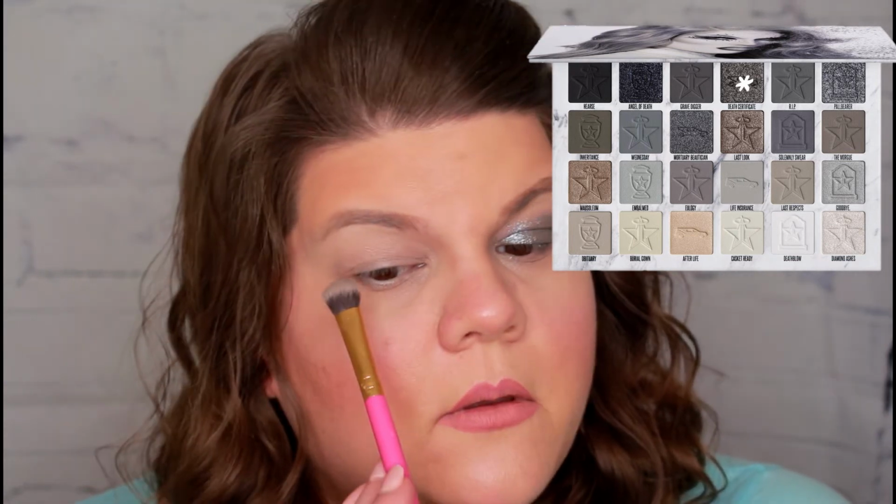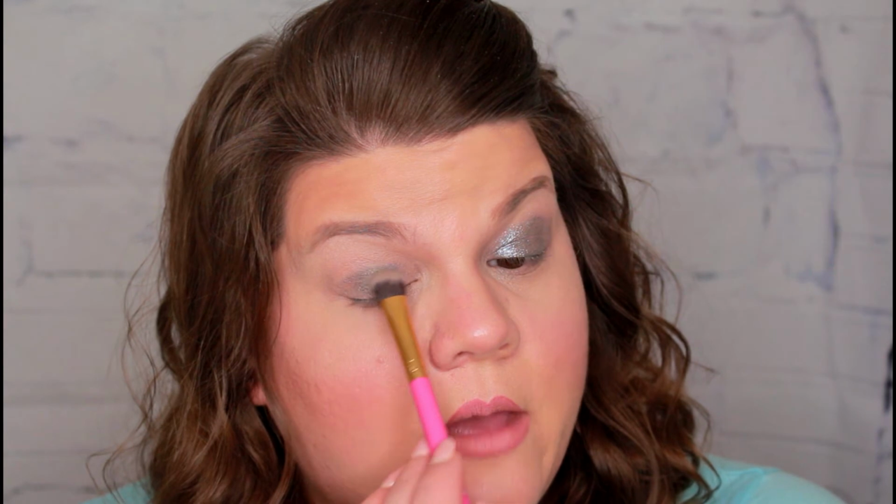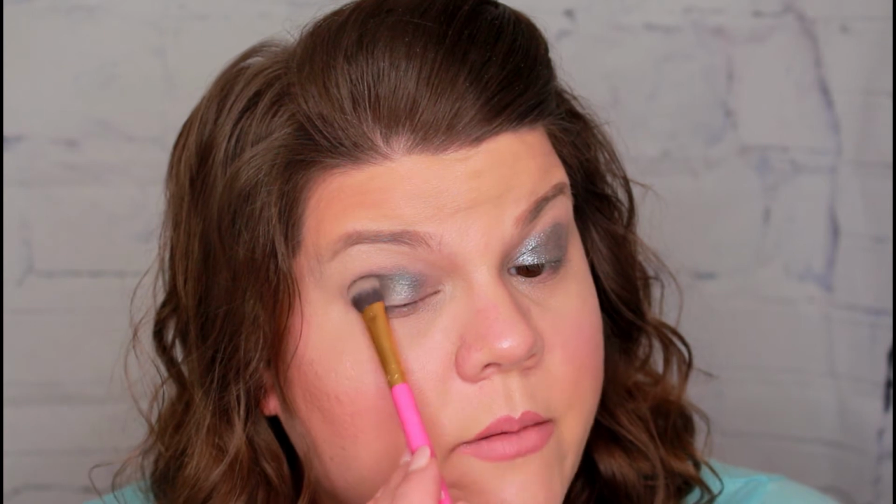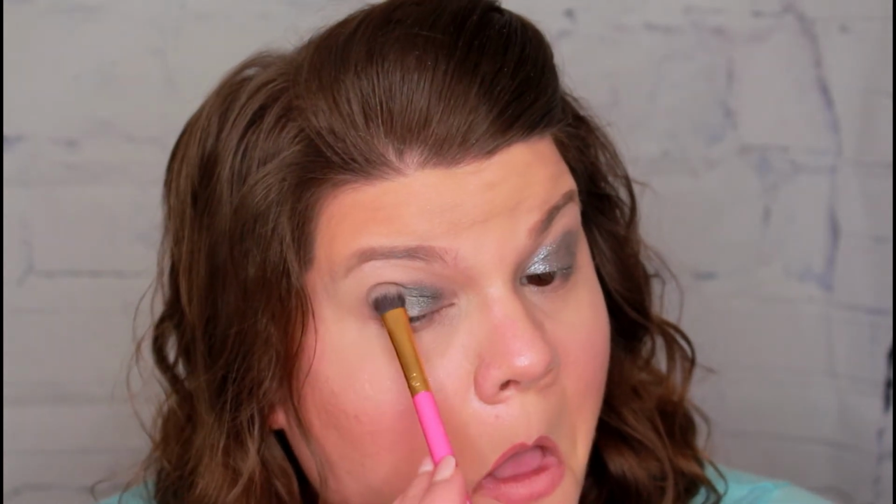The next metallic in the top row is called Death Certificate. And this one I think is gonna be more of like a muted silver. Maybe like a brushed nickel kind of look. So that is Death Certificate with a brush. Go ahead and rub a little on my finger and just see if it applies any differently. This one I don't think is a drastic change between having a brush or not.